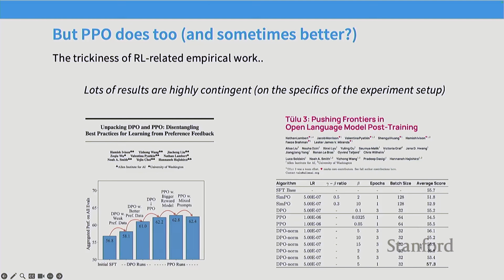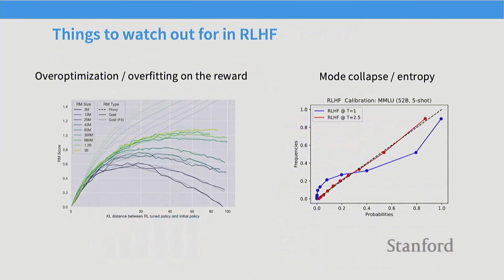And the only thing that does better is maybe DPO with normalization, right? Like pretty different conclusions. Of course, a lot is different between this left and right paper. But it's not that one is wrong and the other is wrong. It's really that you should be careful about reading too many generalized conclusions about any of this stuff on the basis of one paper. Right? So that's an important note, even as I go and talk about PPO and I go and talk about GRPO later in this. You shouldn't really take any single experimental result necessarily as gospel.